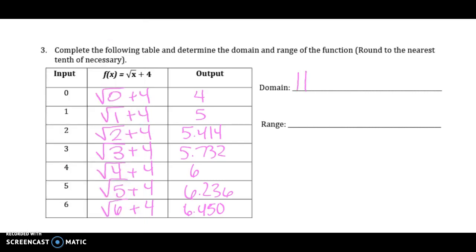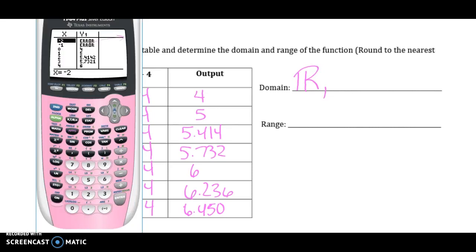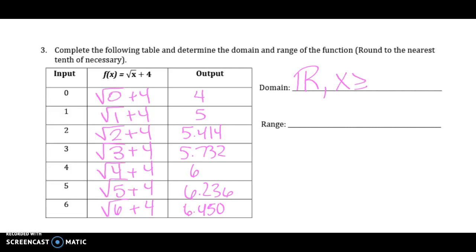So again, I describe it exists everywhere except, because we saw it only in a certain spot. For what x values did I see it? You can get it from your table or from your graph. I start seeing answers here at 0, and then it's getting higher from there. So for any x value greater than or equal to 0.